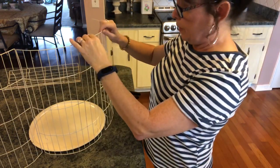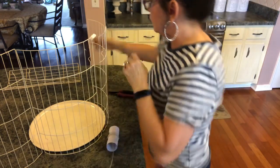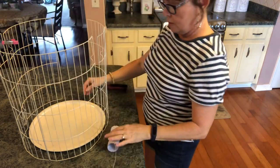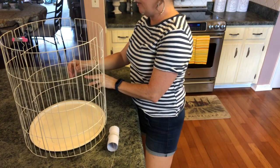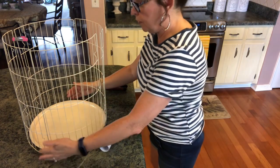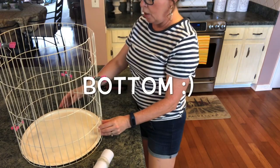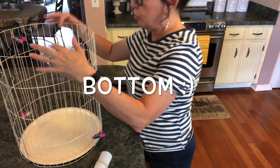We're going to go all the way around the top before we attach the bottom, because like I said, you could go ahead and use these clips, and they will kind of hold things together for you. Because they have to meet, so you have to give yourself a little bit of room. And you want it to be flush around the bird cage, okay? So that's where these clips really come in handy, because they'll hold it for you. Then by keeping it like this, you can take the top off of it to put your decor in it, okay?